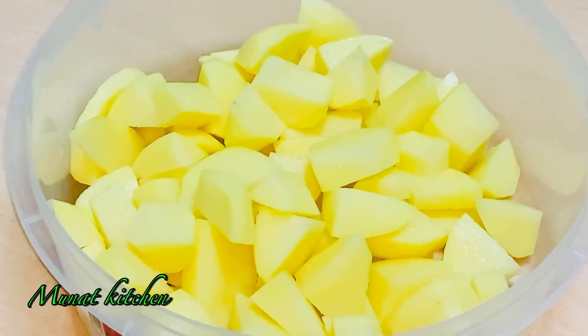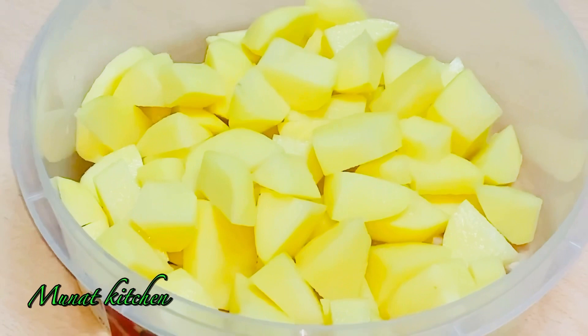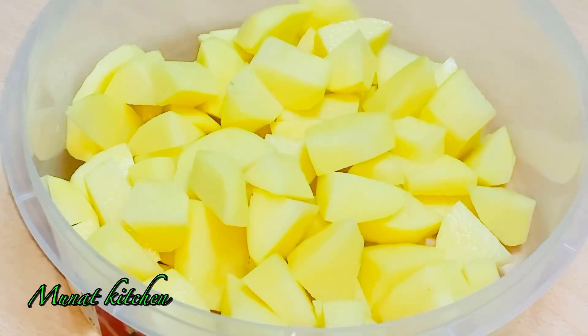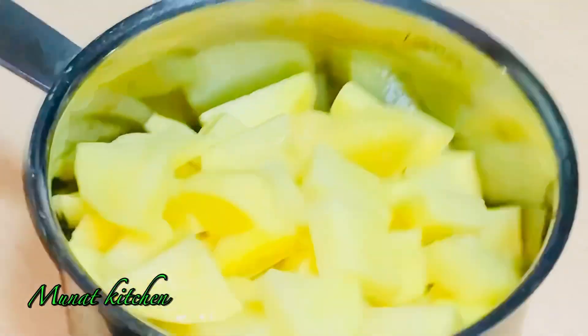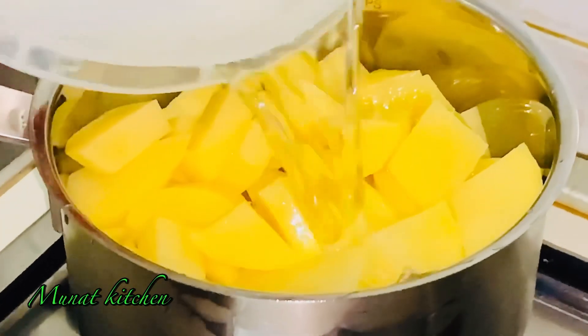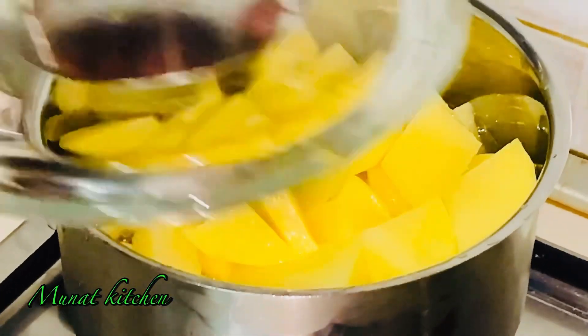For me, I like to use this method to prepare my potato fufu. Now that my potato is clean and cut into smaller pieces, I'm going to add it into a pan and boil. After adding it into the pan, add a minimum of water and put it on fire to cook. This does not take more than 10 minutes, but make sure the potato is well cooked and soft to get a lump-free fufu — it doesn't taste good when you're eating lumpy fufu. Time to check my potato: as you can see it's cooked because it's very soft. This is how it has to be.